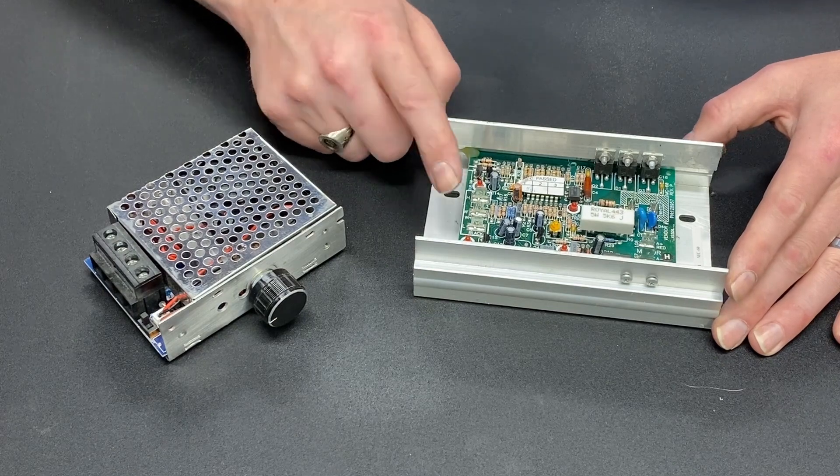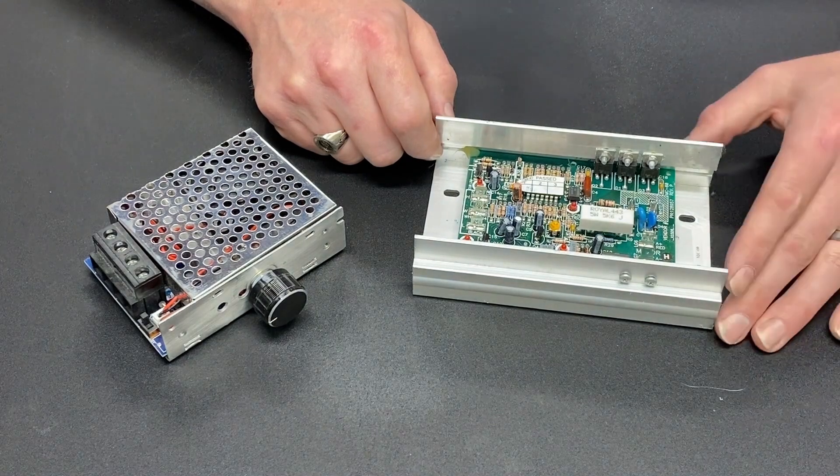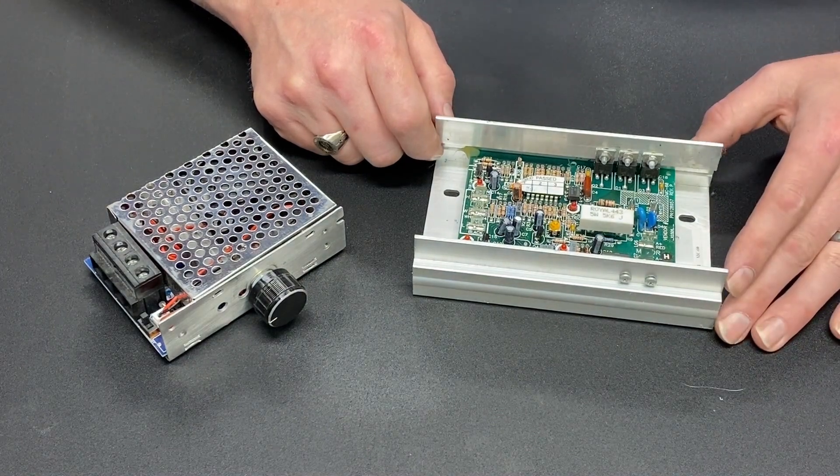It's super simple. You hook a potentiometer up to these three terminals, you got power coming in, you got power going out, and you can hook it up to the treadmill motor.